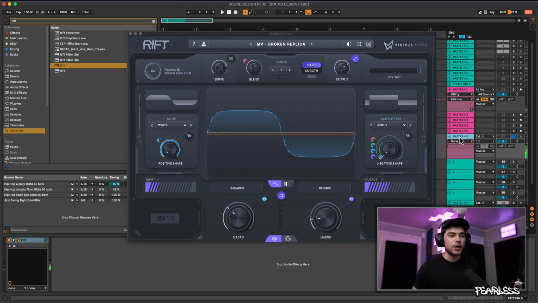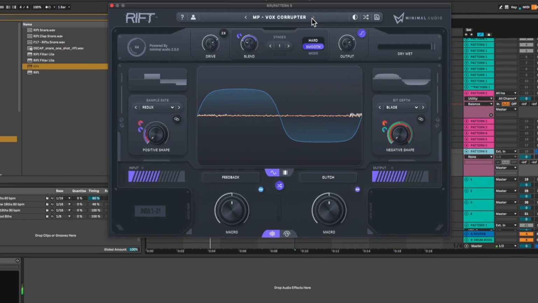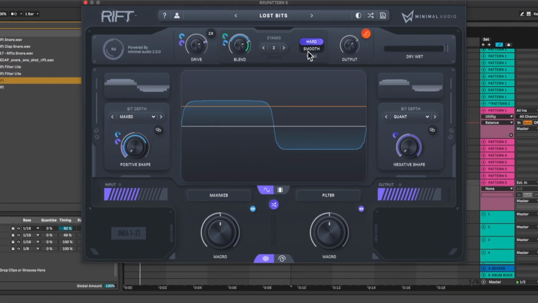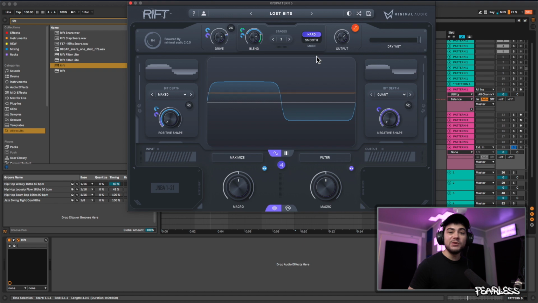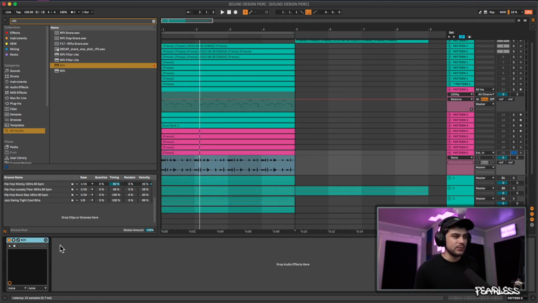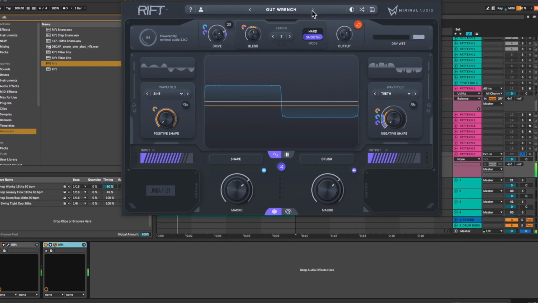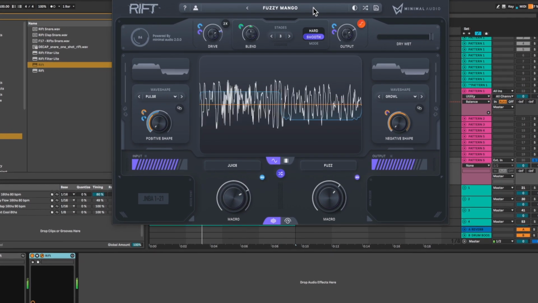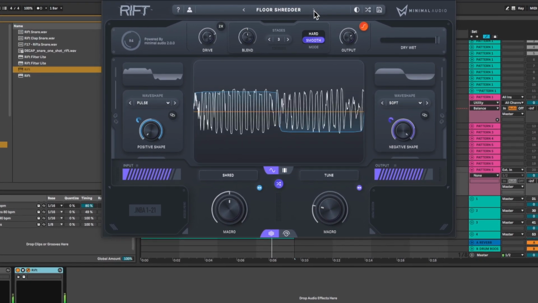Okay, I like that one already, so I'm going to duplicate that layer. I really, really like this preset. And when you come across a preset that you really like, we can keep this and stack another riff on top of it. So we'll duplicate this riff now. That sounds crazy.